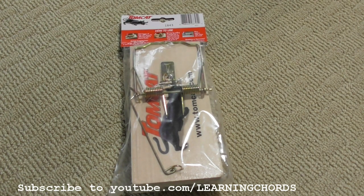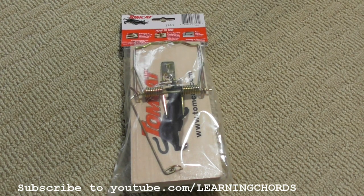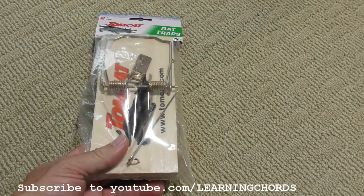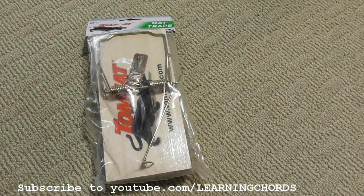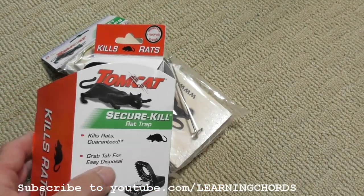So I just did a Tomcat secure killer rat trap. I did the black box Victor gopher trap. These were on sale at the box store for $4 for two. So I just did a review of this rat trap by Tomcat.